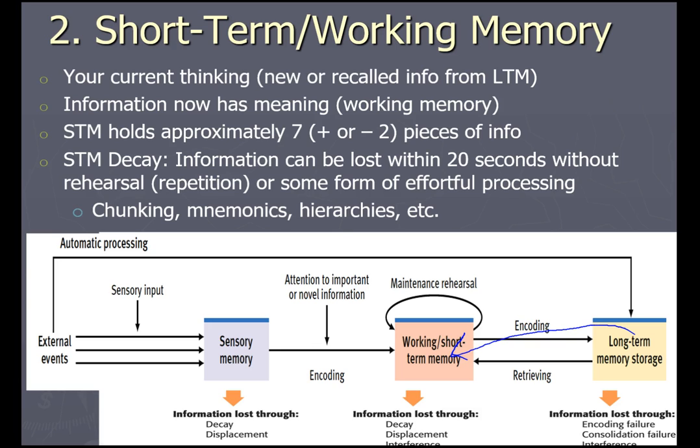If you were to teach somebody the alphabet for the first time and you read all 26 letters, how many letters would you expect that person to recall after the first time hearing them? Probably about 5. And that's what this 7, give or take 2 pieces of information, is referring to. It's information that's new and not meaningful in some way to you.